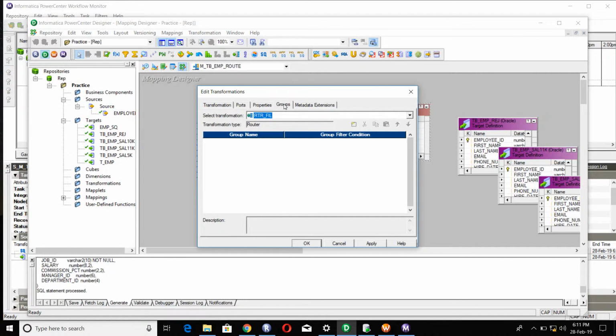In filter transformation we give the filter condition in normal mode, but in router transformation we have to give filter conditions in groups only. When we click add a new group, by default we get this default group. See, if you remove this it will be gone. If you add a new group, the default group also comes.